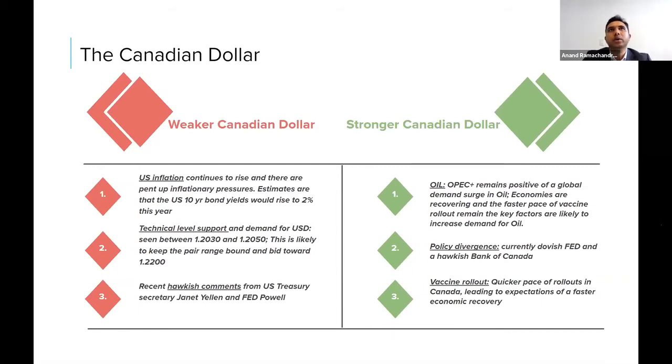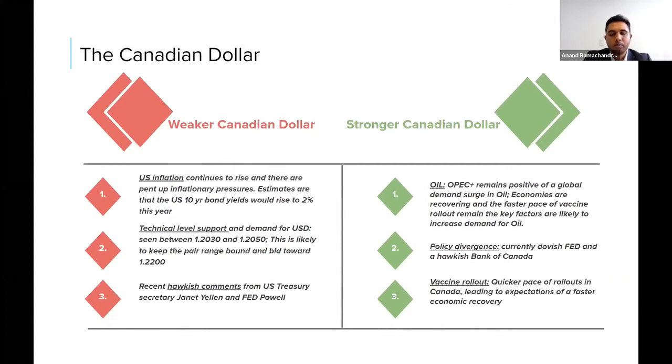We believe that the US economy is going to open up faster than expected. And we think that sectors such as airlines that have been affected in the past will start opening up. This will build up inflationary pressures. Both the CPI as well as the core PCE inflation numbers have been rising consistently. We think that the 10-year bond yields will rise to 2%. They're currently trading at 1.6%. And if that happens, we'll see an upside move in dollar Canada.